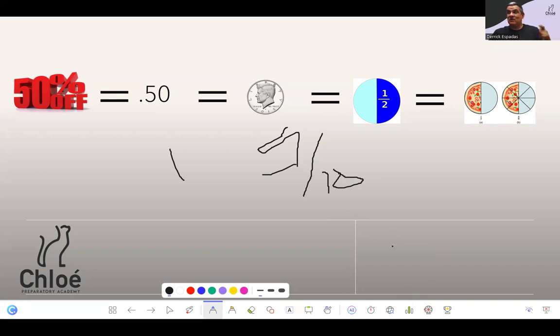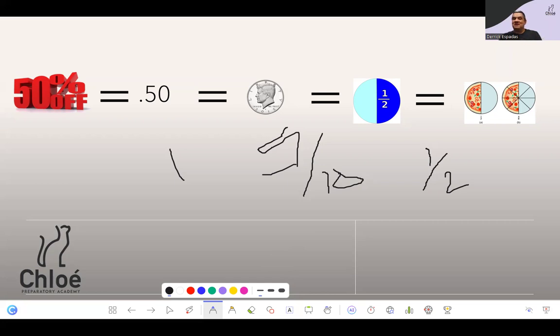But we can reduce that, right? 5 goes into 10 2 times. 5 goes into 5 1 time. But we got back to 1/2. So look at that sheet. Practice going between. And again, I know 1/2 is on that sheet many, many times, so you can get used to the process.